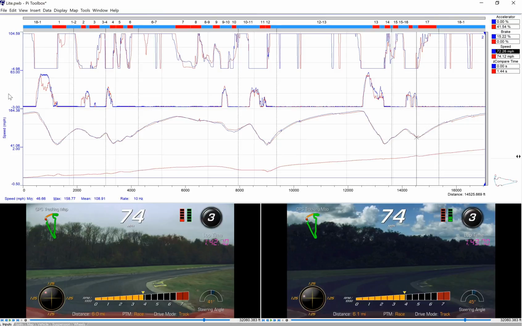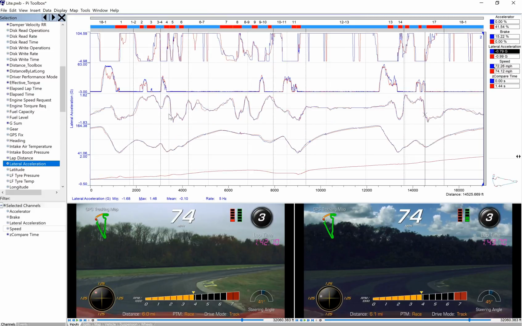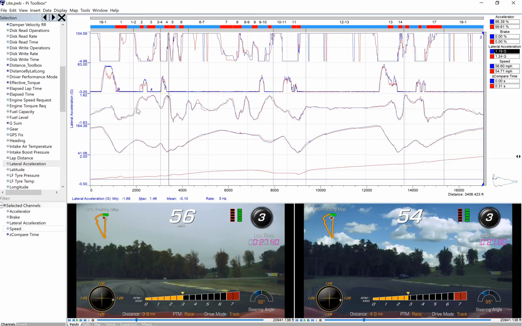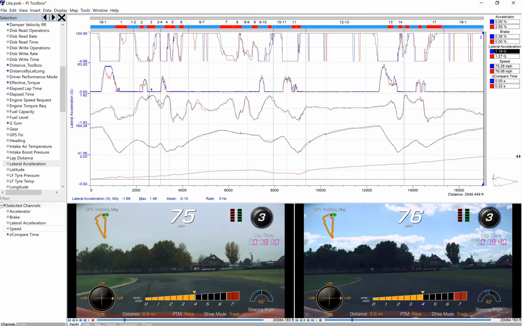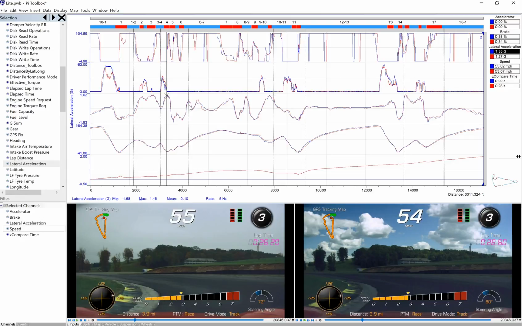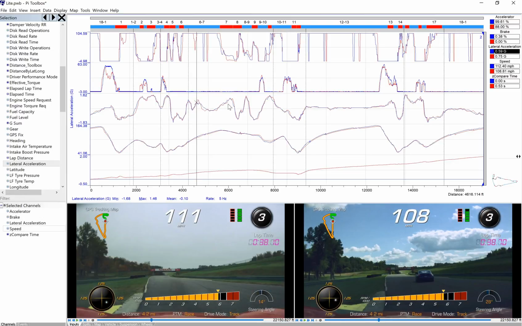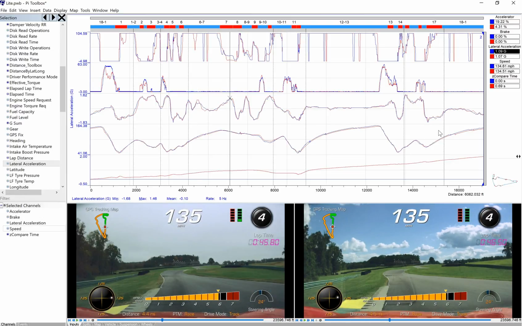So if we click on my session here, on my display, we'll go to Alt 2, and let's go ahead and add lateral G's. If you look at this across the entire lap, this is our lateral G channel right in the middle here, and it's pretty consistent, right? The lateral G's I'm pulling with slicks as opposed to the Cup 2s are pretty much the same, not really much of a difference. In fact, you see occasional spikes where it's higher on the Cup 2s, and occasional spikes where it's higher on the slicks, but overall the level of grip is the same. It's really just driver technique, confidence, and being able to roll that speed through the corner and get on the gas sooner.